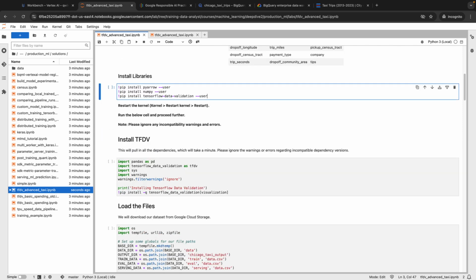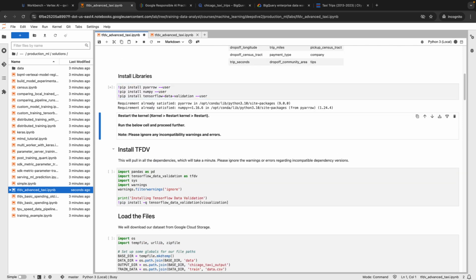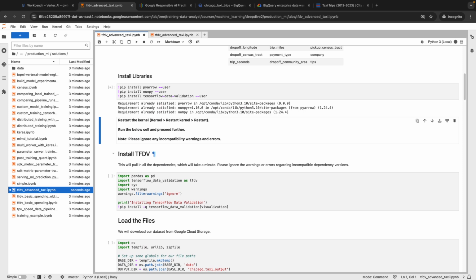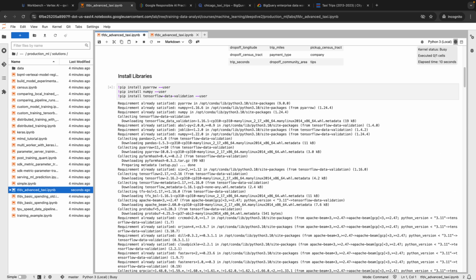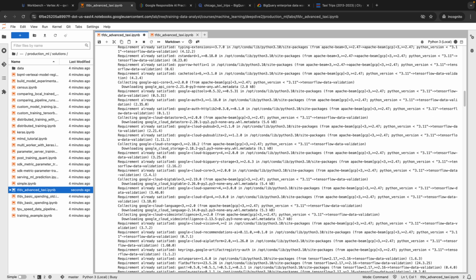So let's start installing the libraries. We install the library first. This is going to take some time, and until the kernel status is busy, it is getting installed. Once this becomes idle, we'll proceed with the next step.